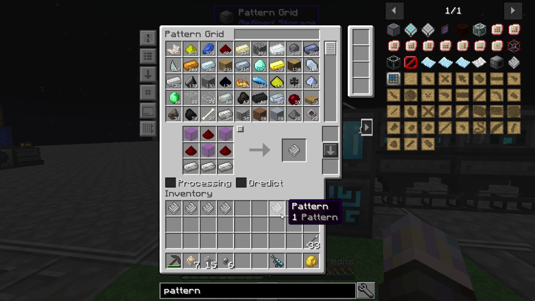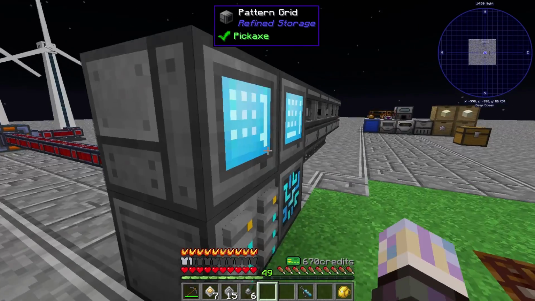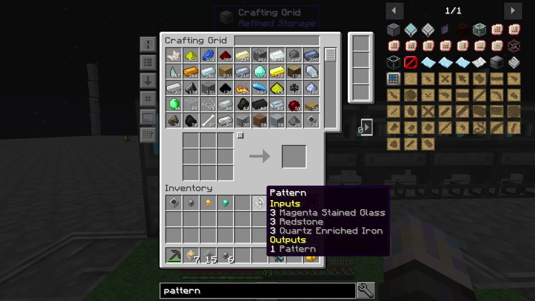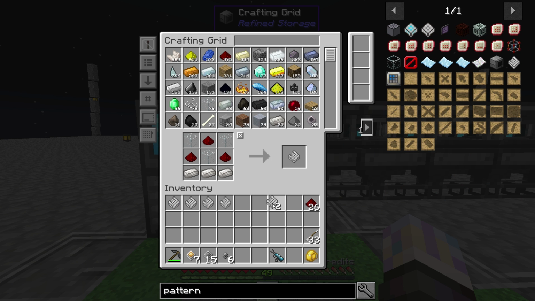One pattern. I should be able to throw that in any crafter too. So right now, I should be able to just throw it here, right? No, it'll put it into the machine, won't it? I'll have to make one other crafter. I'll do that after. I'll just throw that in there. Let's actually make a couple more patterns, though. So I can stop derping for a second. Bam. Let's grab like 4 of those.